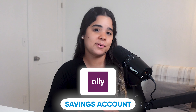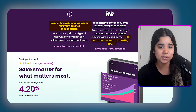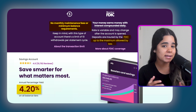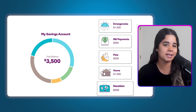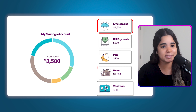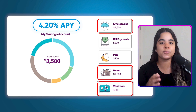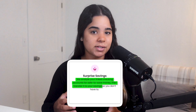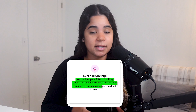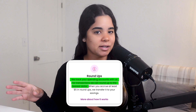Next up we have Ally Bank's Savings Account, which is one of the OGs. This account has no monthly maintenance fees or minimum balance requirements, is FDIC insured up to $250,000, and is currently paying 4.2% APY. The account also comes with a popular savings feature called Savings Buckets, which lets you split your money into different categories each dedicated to different savings goals — like an emergency fund, paying off debt, a down payment for a house, or a vacation. The best part is that the money you move to these buckets will also earn interest at 4.20% APY. They also offer three boosters to help automate your savings: recurring transfers for scheduled automatic transfers, Surprise Savings where Ally checks your accounts for safe-to-save money and moves it to savings, and Roundups which rounds up transactions from your Ally checking account to the nearest dollar and transfers the extra change to savings.